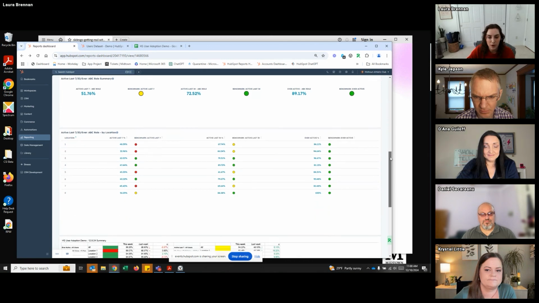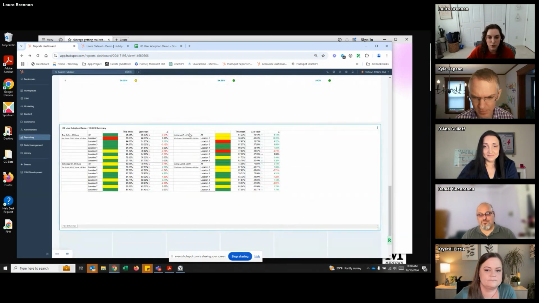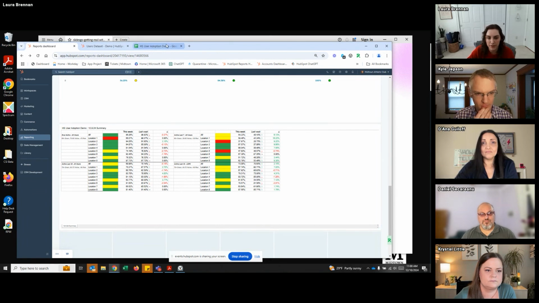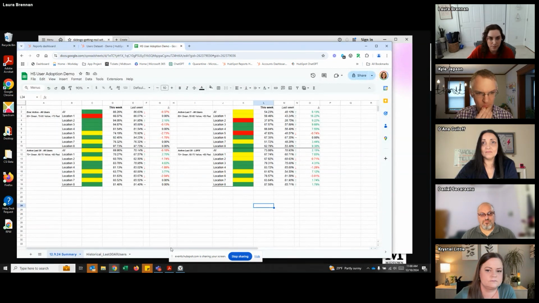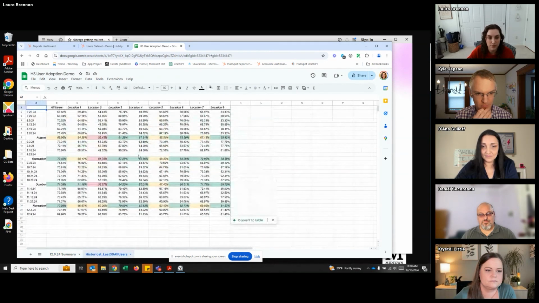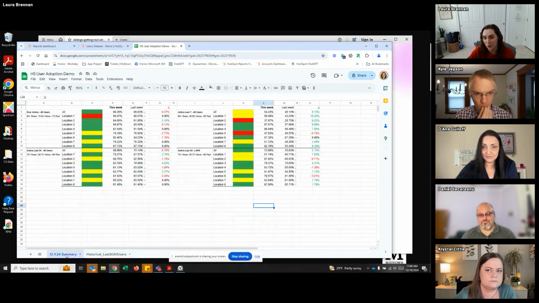The only manual part of this is I do push these into a Google sheet, more just for tracking trends week over week. There's not a great way, to my knowledge, to do this in HubSpot yet, but I use just some basic conditional formatting and plug in this week and last week, and then I just add a new tab every week. So if anyone does want to go in here and see how things have trended over time, this is pretty easy to maintain, and this is really the part that takes me the 5 to 10 minutes.